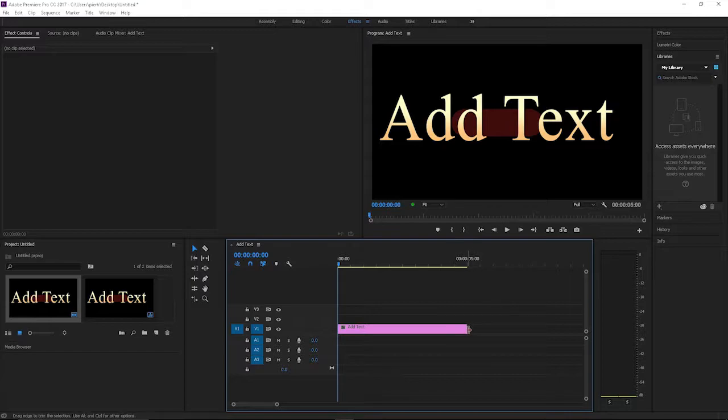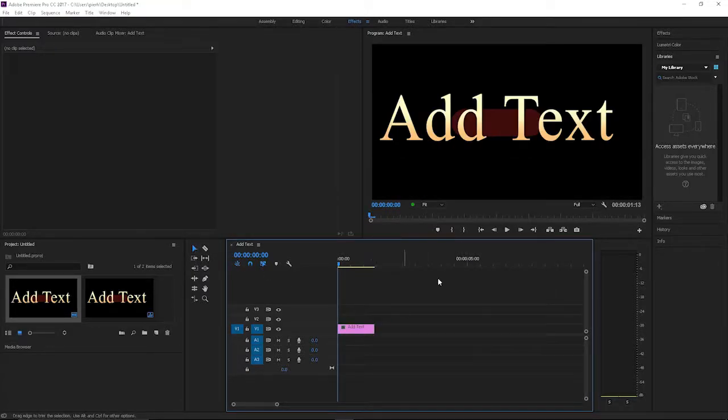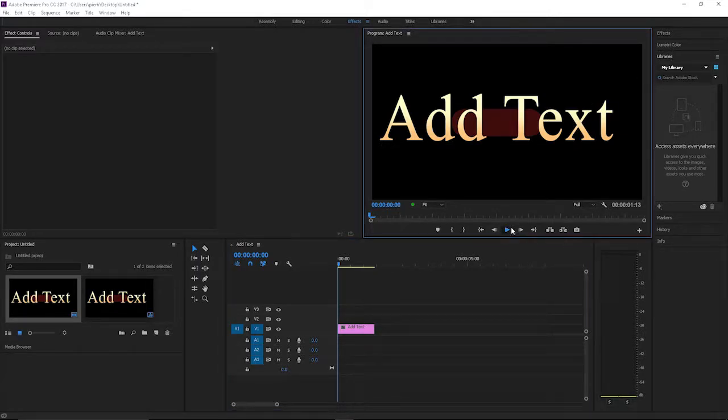And then if you want to adjust it, I don't know if you're watching this tutorial to add text, hopefully you already know how to adjust the size of your clips. But as long as this selection tool is highlighted, you can change this text to however long you want. And then go up here and you can play it. And that's how long it'll play. But that's pretty much it.